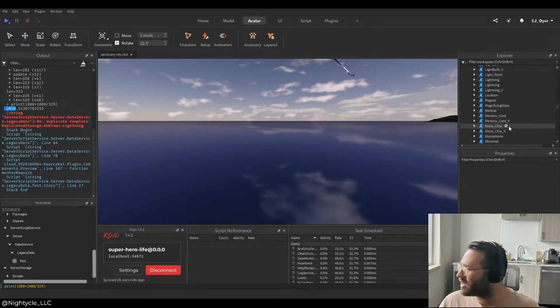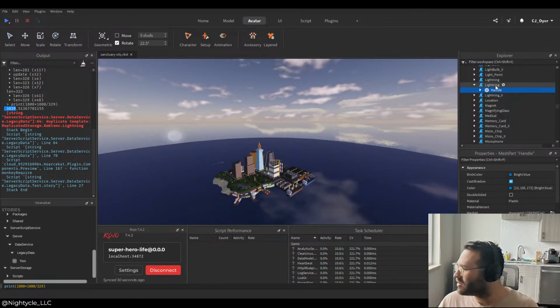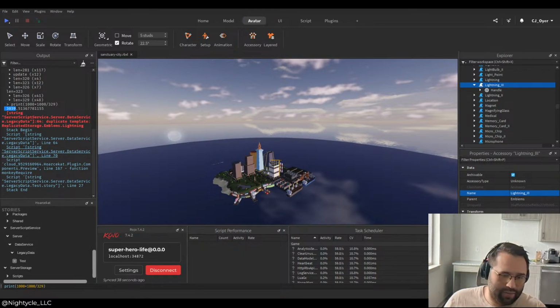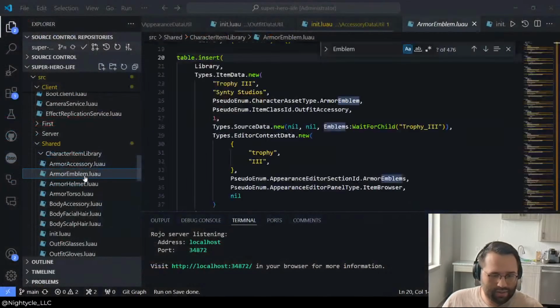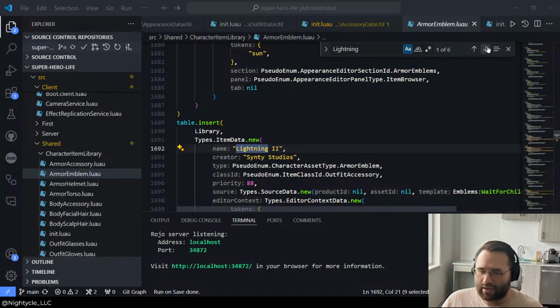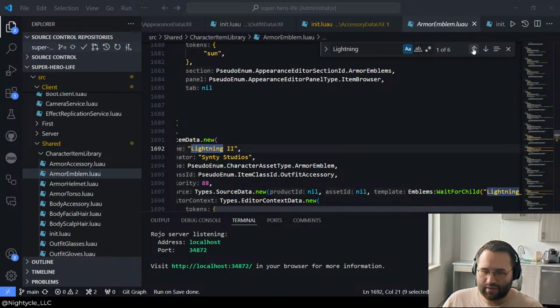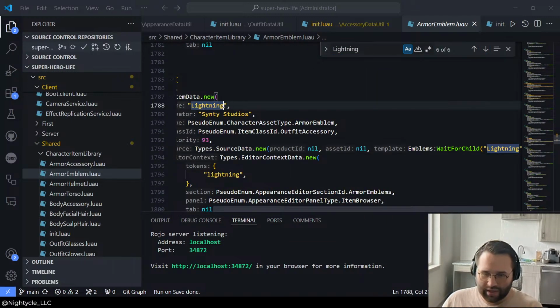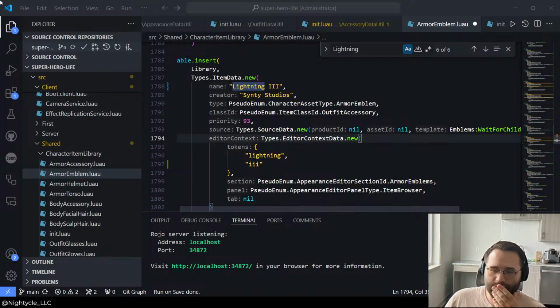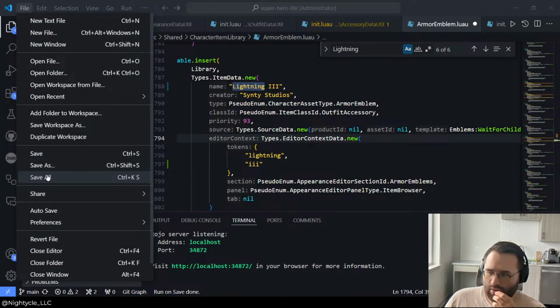So let's see. Lightning. Looks like there are two lightning ones. So we can call this one lightning 3. And then we're going to go back into the character emblem, and we're just going to look for one of the lightnings and make it lightning 3. Congratulations, you are lightning 3. Okay.